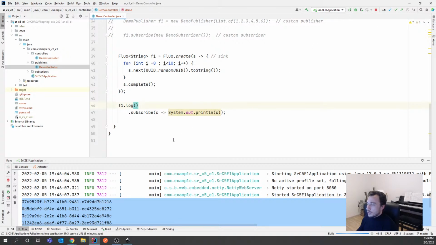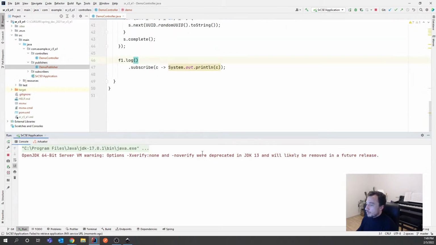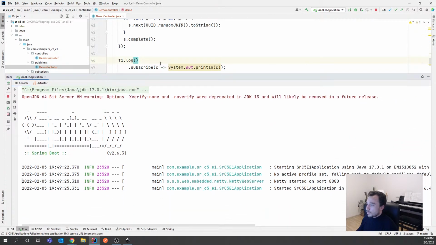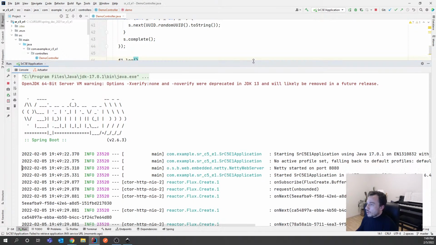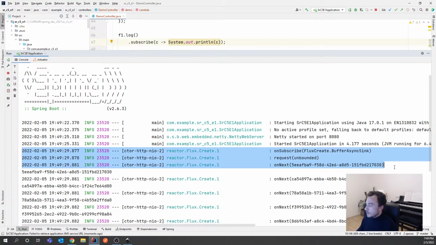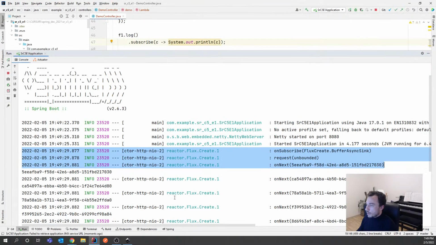So I want you to see the events here, and this log method helps you see exactly the events in a nice way described between the publisher and the subscriber. So just by adding the log method here, when I call the endpoint, you will no longer only see the values, which is what I printed from here, but what we are most interested in is the events that have to match exactly what you saw on my diagram.